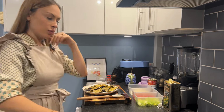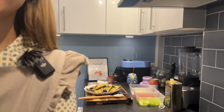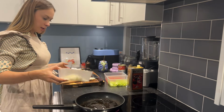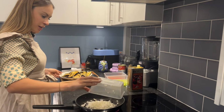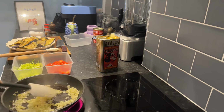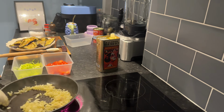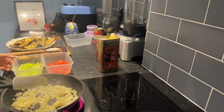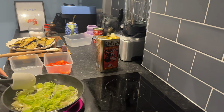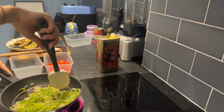And now what we're gonna do is start the sauce. So I'm gonna take the same pan, because I think that's crucial when you cook, to use the same pan. So let's put a little bit of olive oil. Then we're gonna put first our onion. I'm gonna put the garlic in chunks, because I feel it's gonna be better so I don't eat it. And I'm also gonna put the leeks. You do not need to put leeks for this recipe. This is just because it's an extra that I have here and I want to make sure that it's not wasted.